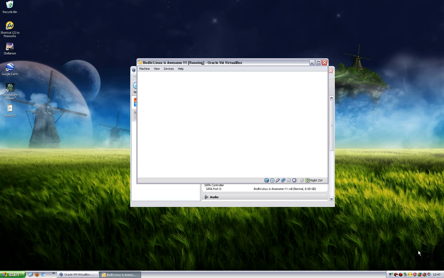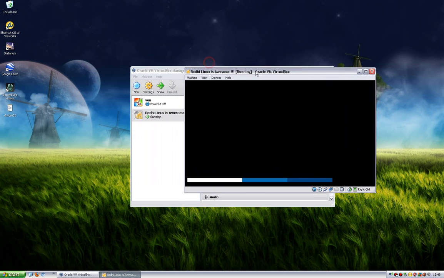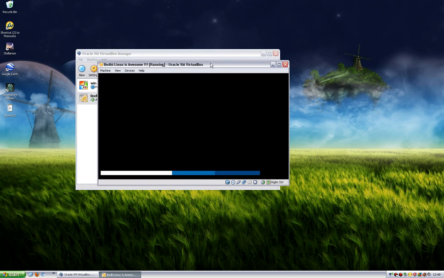What this is doing, just for anyone who doesn't know, is loading up the operating system and letting you try it. You don't have to commit to installing a foreign OS you have no idea about, and you don't know if you'll like it. So this is a great way to try out a new OS, and then you can choose if you want to install it on your computer. How great is that?